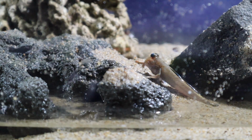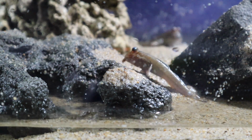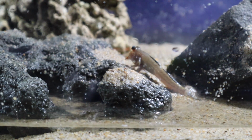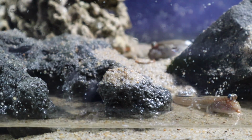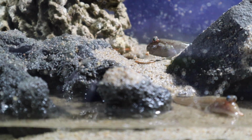And anyway, one of the things that they do, and I didn't talk about this earlier with the earthworm, but they do that with the earthworm and the mealworms, is they'll grab the insect or the worm and then they will kind of smash it in their mouth. And then what they do oftentimes, they'll just kind of hold that worm or insect or whatever it is in their mouth without swallowing it, kind of making sure it's dead, I guess. And one of the things that I found interesting is that they also, I think, kind of drown the insects. So a lot of times they'll grab it and it's still wiggling around, then they'll go partly underwater and kind of hold it and smash it there.